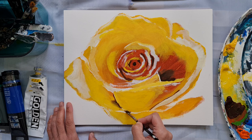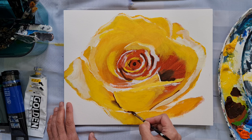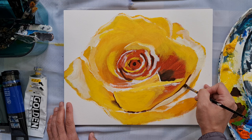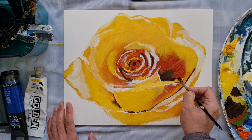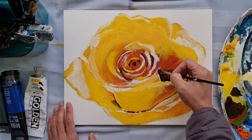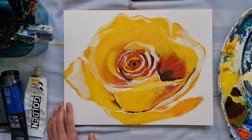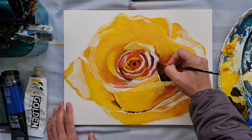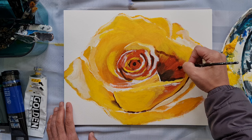Like me, I feel like I should have changed to a much finer brush, but I can manage. Right here. Okay, and also here. I will adjust this. Okay, just like that. Again, you simply go around the flower. Okay, just to give it more shadows.